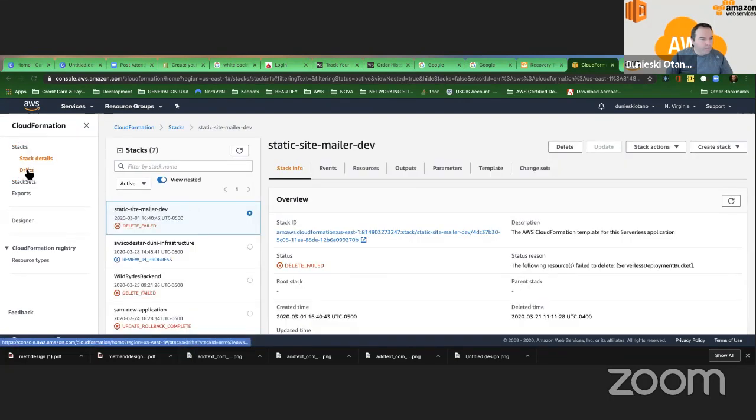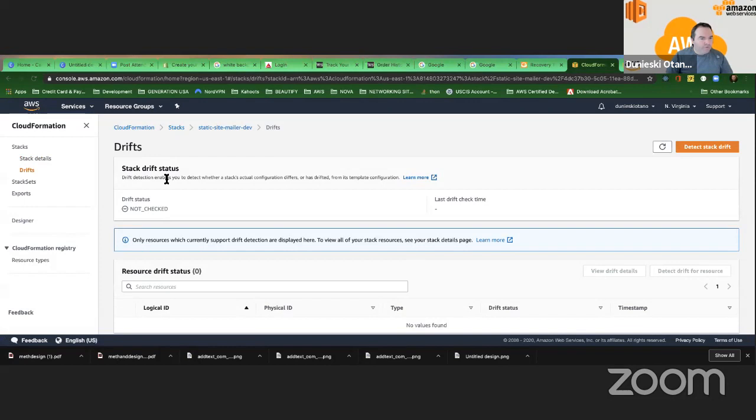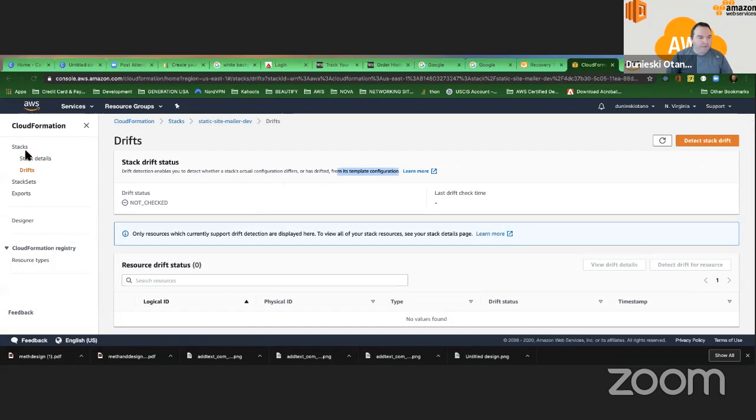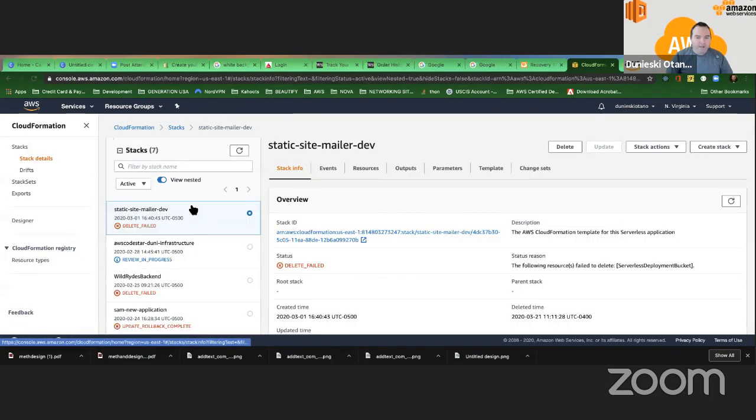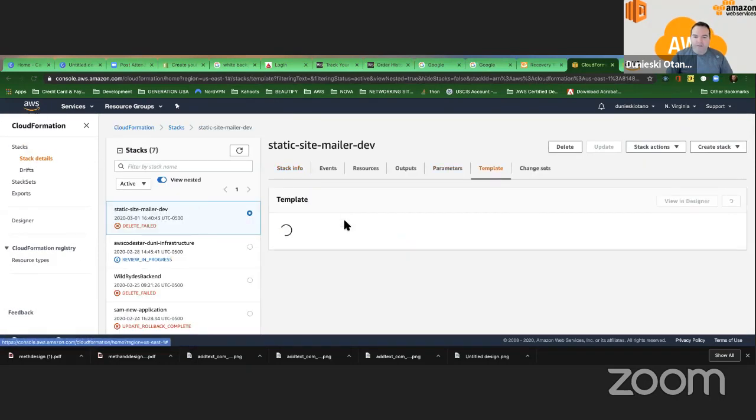Drift detection enables you to detect whether a stack's actual configuration differs or has drifted from its template configuration. So whatever you created in the stack, the stack is in this template here, right?